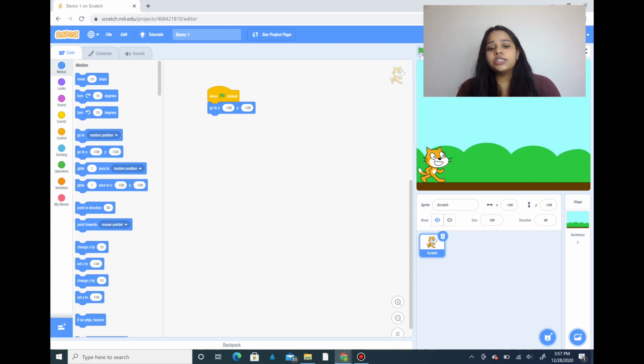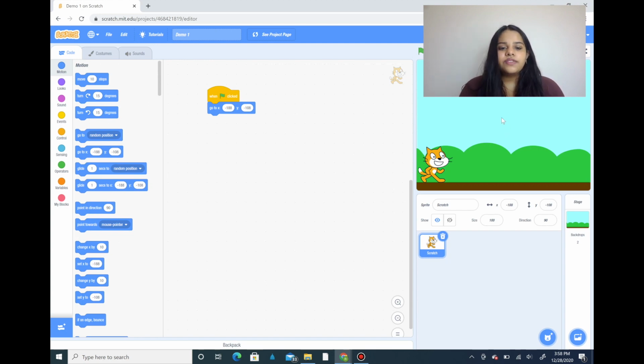If you look at what just happened, the Scratch sprite was automatically moved back to the starting position that we inputted. This position is negative 188, negative 108. Now, if you're not familiar with the coordinate system, these are the x and y coordinates of the Scratch sprite. Essentially, it means that it's 188 units to the left and 108 units down from the center, which would be somewhere here.